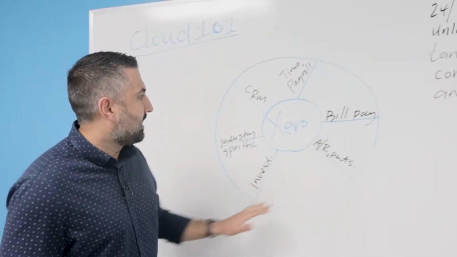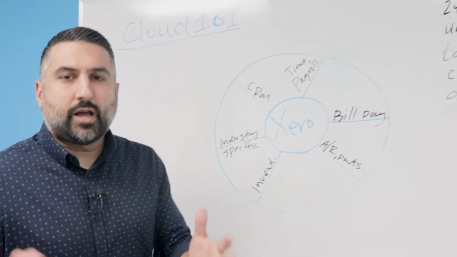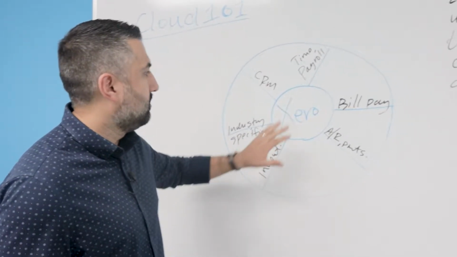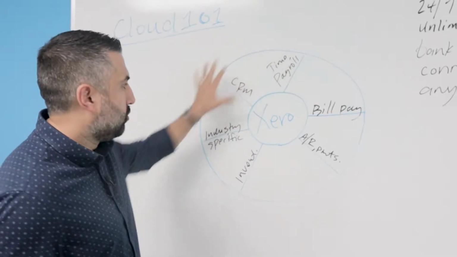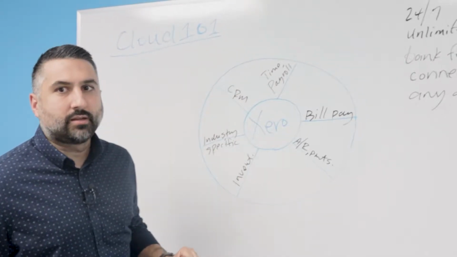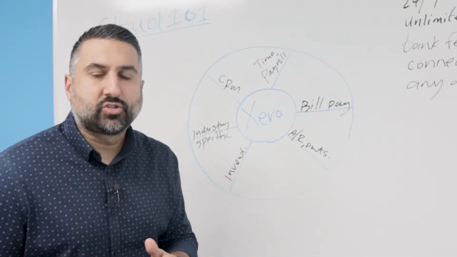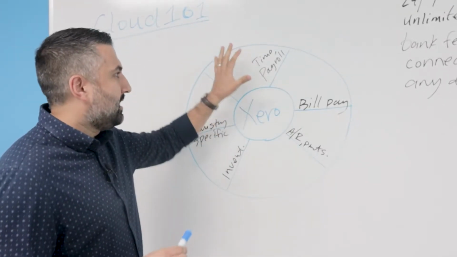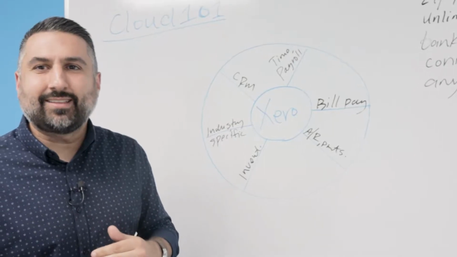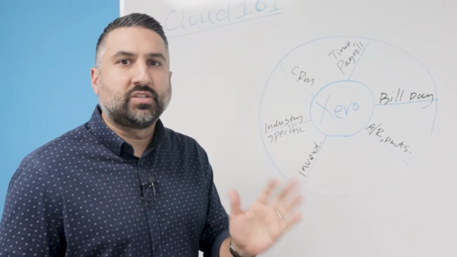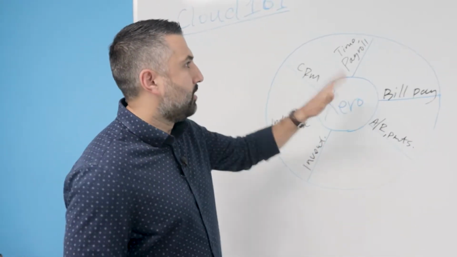So I've laid this out here with Xero, and this is how I describe it to a lot of clients. I say Xero is the hub in your wheel, and you have other spokes that you would connect. And so we're going to get into some of the basics of Xero, which is an accounting software, and then over the series, other connected apps and how you can manage your business best with Xero at the hub and other connected apps.